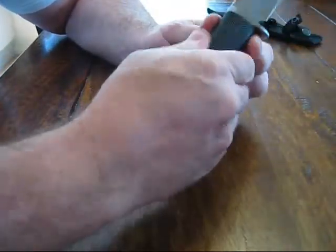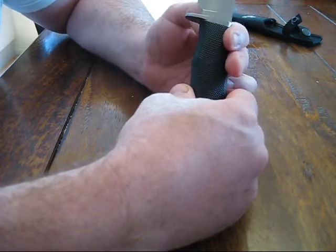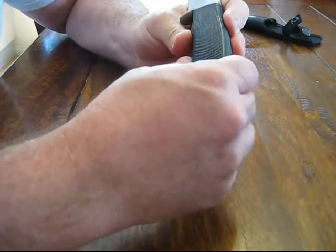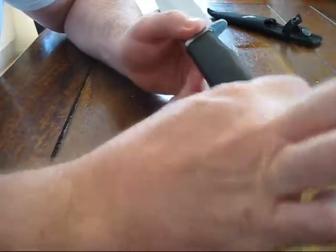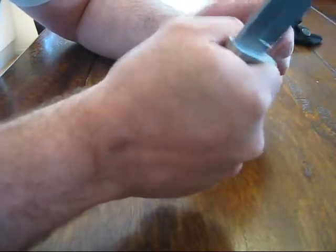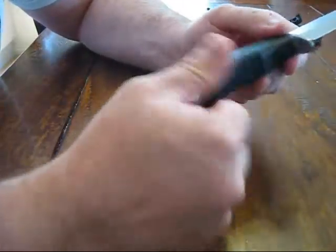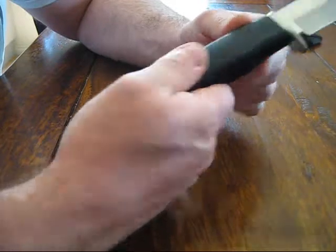The handle itself on this is just a rubber handle - you can get all kinds of different handles, from leather to paracord to shark skin, all kinds of things. This is a full piece, there's no gaps or seams or anything like that with the handle. They've probably put the whole piece on and then through some kind of heat process it shrank in. It's got a really good grip on it too - I have to give it to this knife, it is a really good grip handle. I prefer the rubber grip handles myself. A paracord's good in one sense - you can take the paracord off and use it - but I like the rubber.